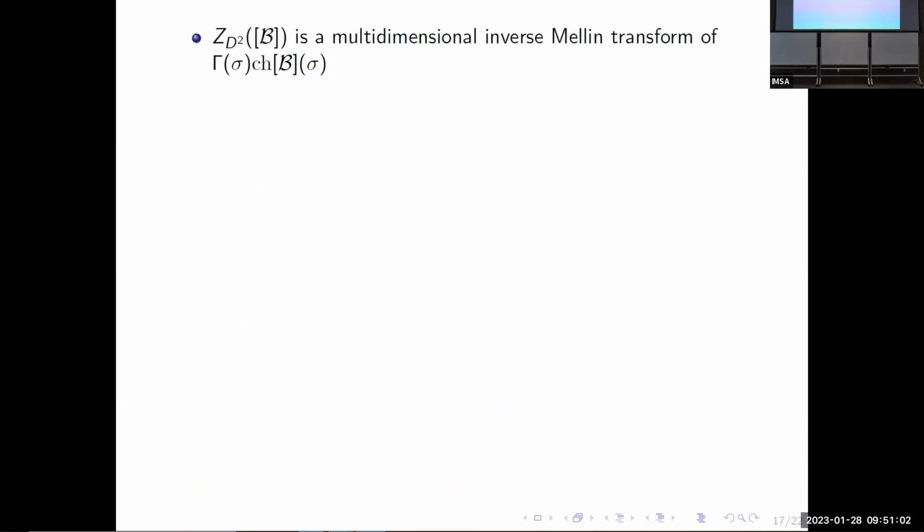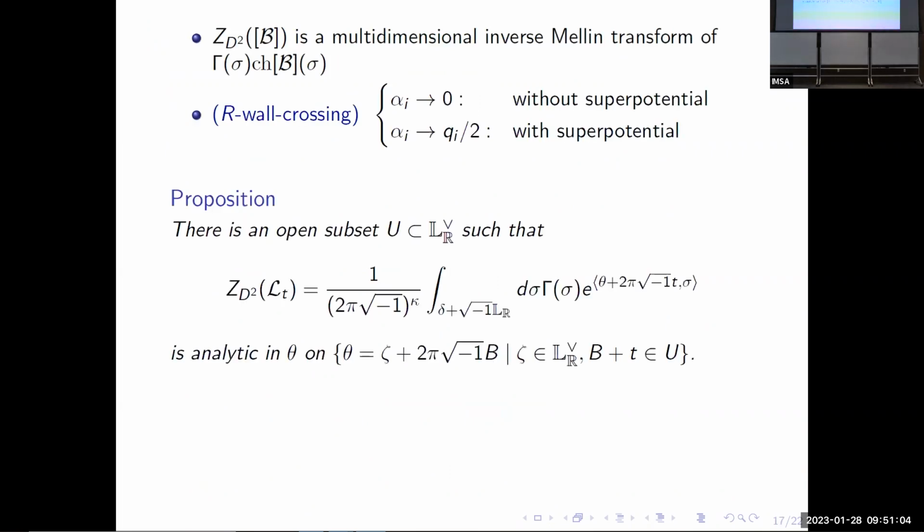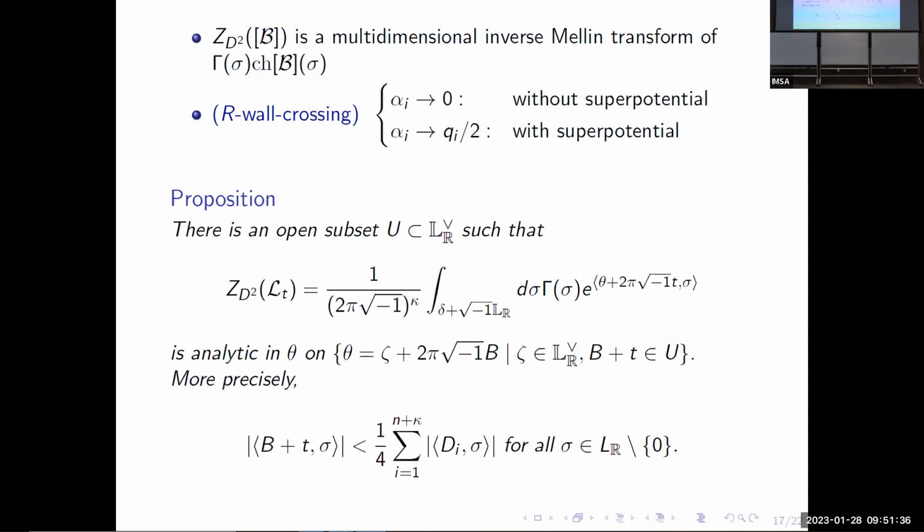Oh yeah, so let's just study line bundles, since everything can be written as a combination of line bundles. If you fix a line bundle, then this has some convergence. It's analytic on this. There's no condition on the Kähler parameter, but there's some condition on B, and this depends on which line bundle. More precisely, yeah, but that's just some proposition.